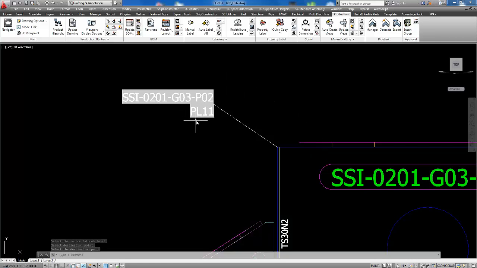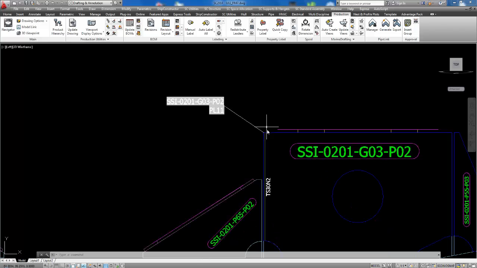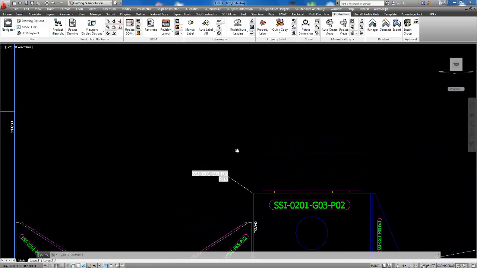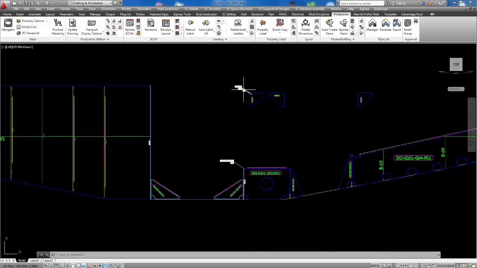You have noticed that with the quick copy command, I don't need to pick the origin of the leader. The first point selected on the part will be the origin of the leader, and I don't need to place the label, to choose the position of the label, because it's a complete copy of the source label.